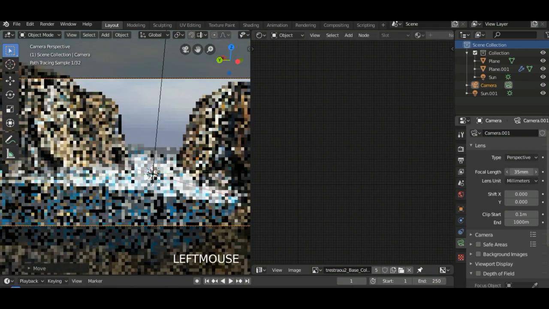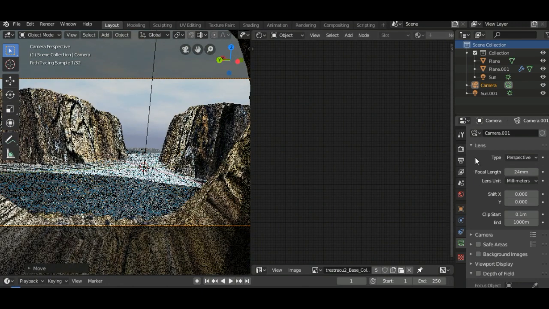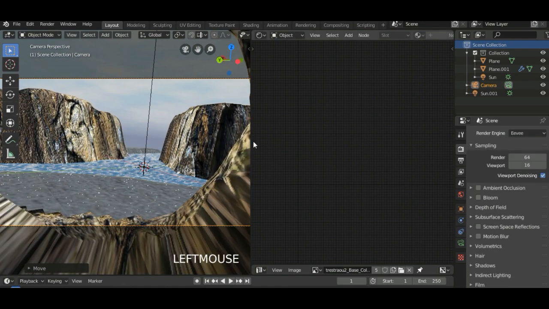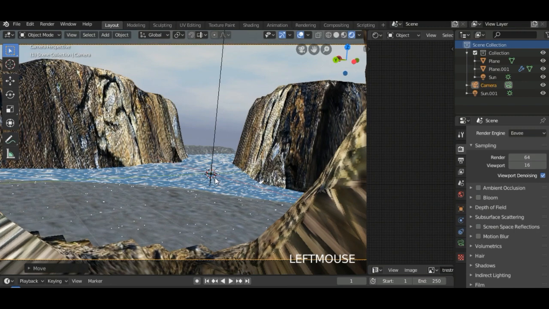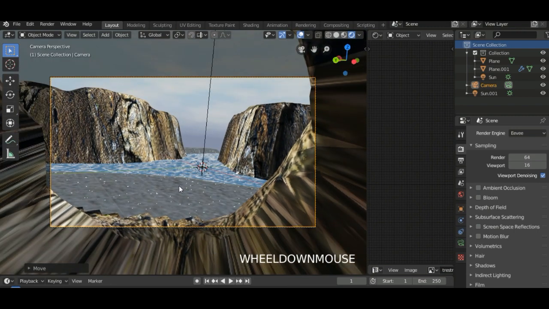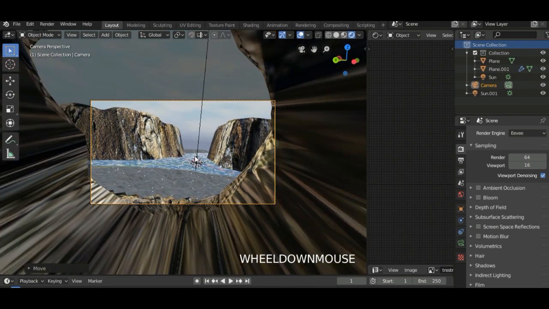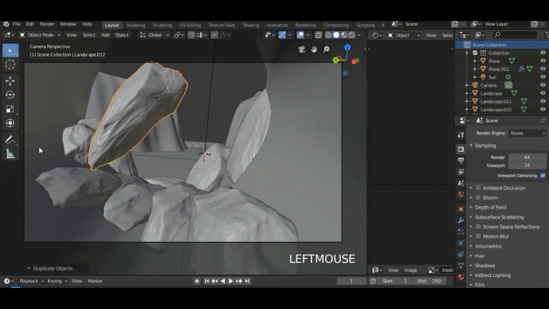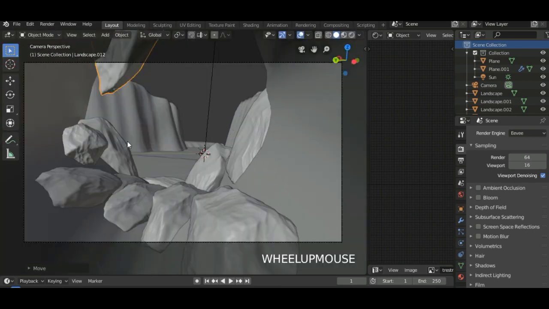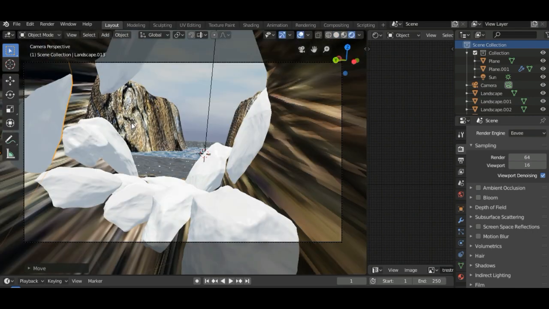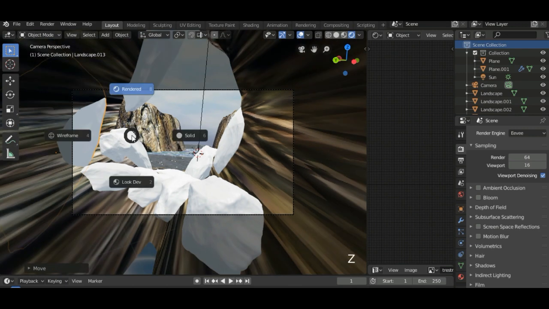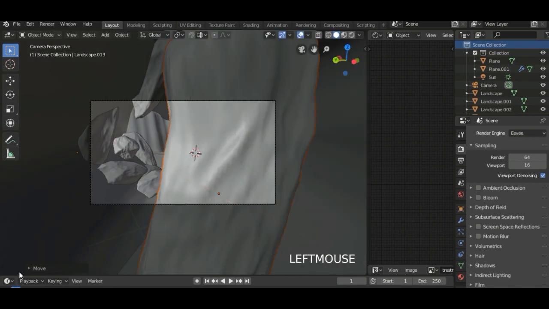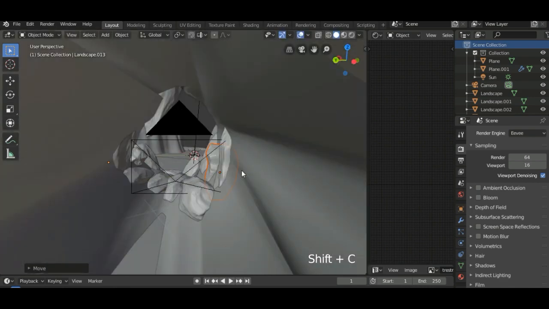We have got everything. The mountain is done, the water, the lake, we have made it. The cave has been made, but the reason it doesn't look like the final render is because the cave is so much more detailed in the final render. So how do we detail it? Basically I made some shaped rocks, as you can see here, and I just placed them randomly on the walls of the cave, so that they look kind of bumpy and give a little bit of a realistic look. So yeah, that's how it was done.